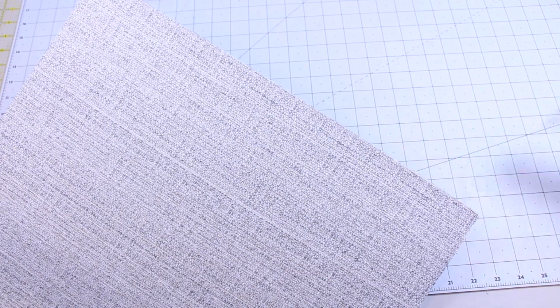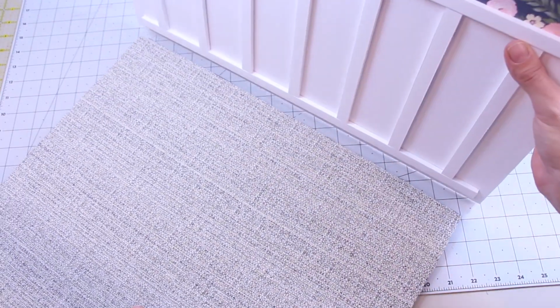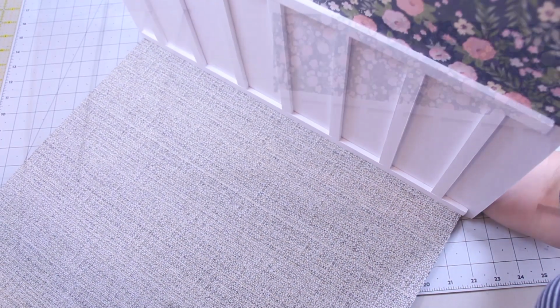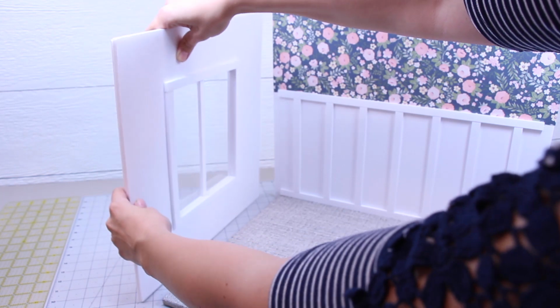Okay, let's put the room together. Glue the floor to the back wall first. Then you'll glue on your side walls.